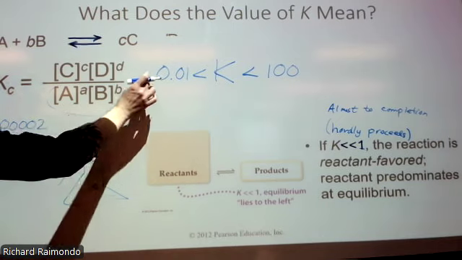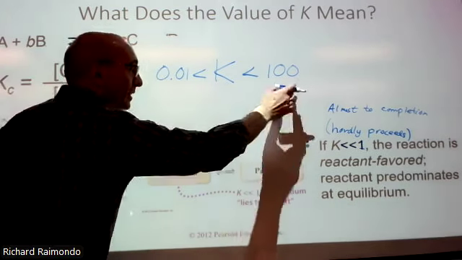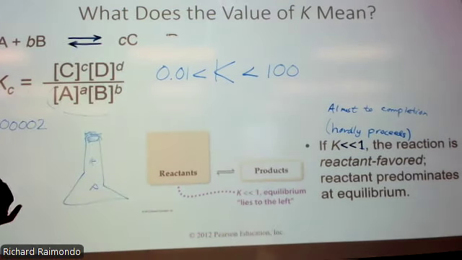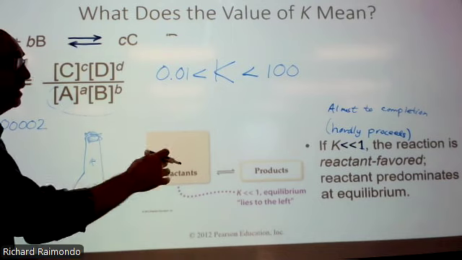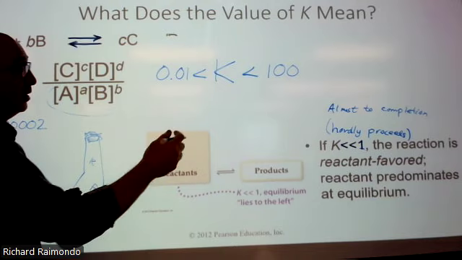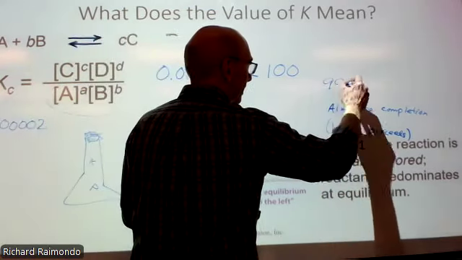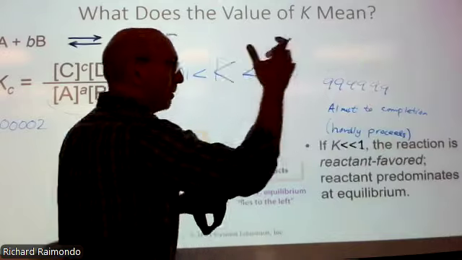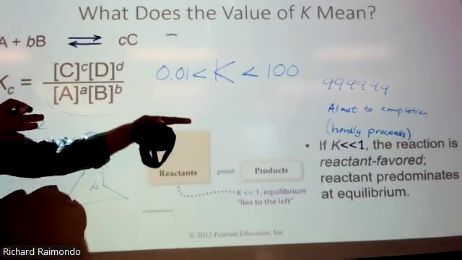Once we start getting much lower than this or much higher than this, it's definitely tilted either towards the product or the reactant. So again, this is not a hard and fast thing, but if you see a question where they say you have a K of 99, 99, 99, or whatever that is, right? A big number, that means product favored.